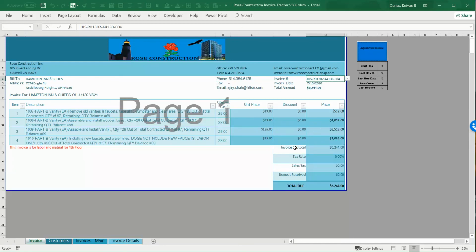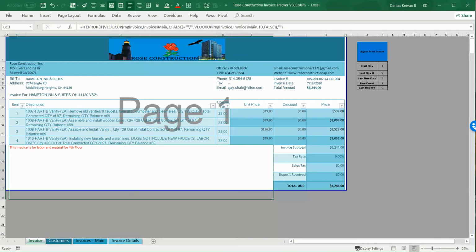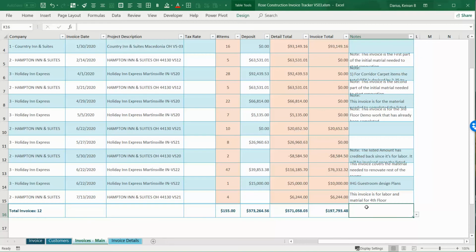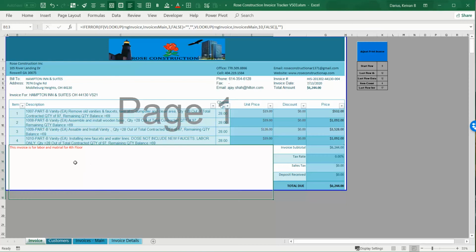You should delete the extra, the empty rows, and also the special note that you typed in comes right into the invoice. Once you hit the adjust button, everything gets adjusted.